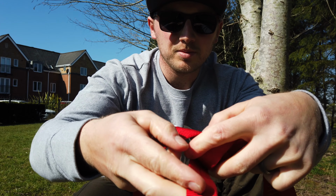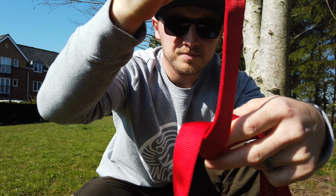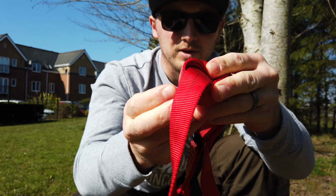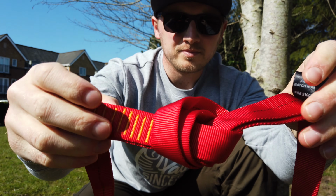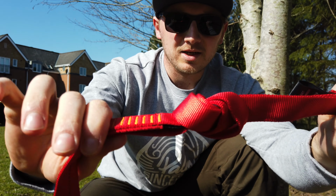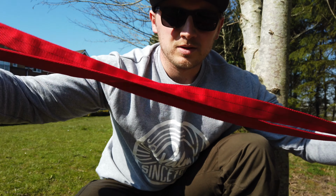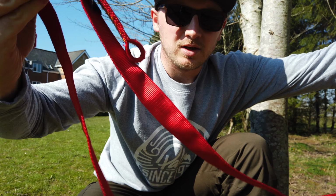so back over the top, all the way around until we come to the end of our knot. And then we're going to push that through. We want a little bit of tail sticking out either side, just in case of slippage. And we're going to pull that reasonably tight. So now our tape has become a complete sling.